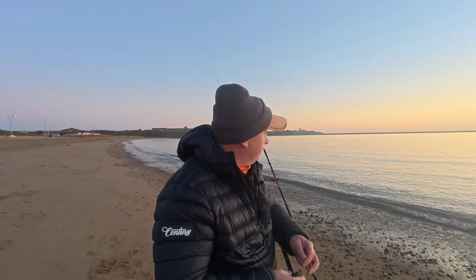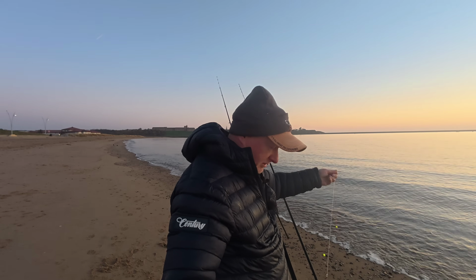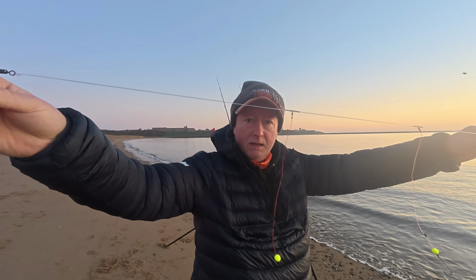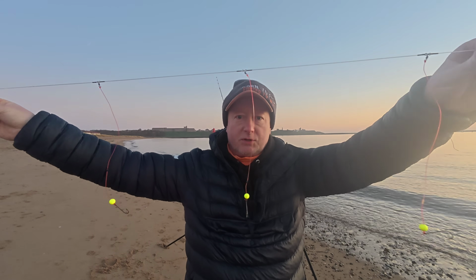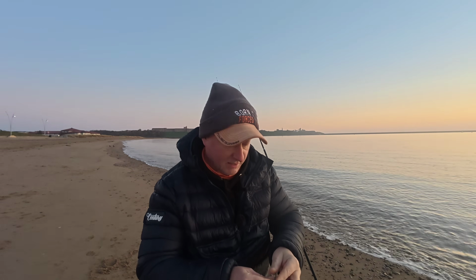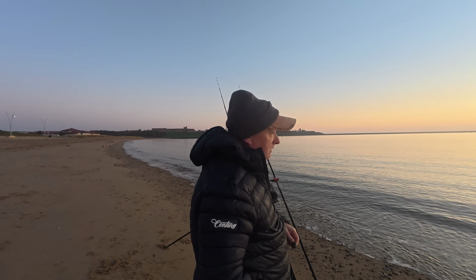Right, so as the right hand rod doesn't get much action, I'm going to change over to a short dab rig. So this is my 3-hook dab rig. I've got a flat, like a pear drop flat lead on there. It goes down to short snoods, they're only like 10-inch snoods, and there's 3 of them. That's the basic rig. The whole rig's about 2.5 foot. I'm going to switch to this rig, see if we get any luck with that, because the other rig, the longer snoods, just aren't working for some reason. So we'll give that a go.